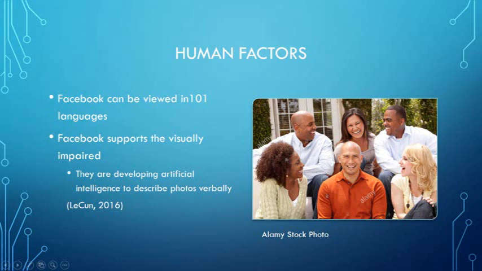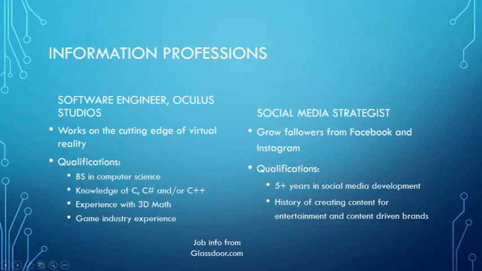Facebook has made it very easy to upload pictures and videos and also to share videos from other sites. One aspect I think could be improved is the ability to customize the way a post looks. With all posts looking the same, it is very easy to scroll through a newsfeed without really having read anyone's posts. Current information professions include a software engineer in their Oculus Studio working with virtual reality. The qualifications include a bachelor's in computer science and working knowledge in the programming languages C, C#, or C++. Additionally, they are hiring a social media strategist to grow their followers on Facebook and Instagram.